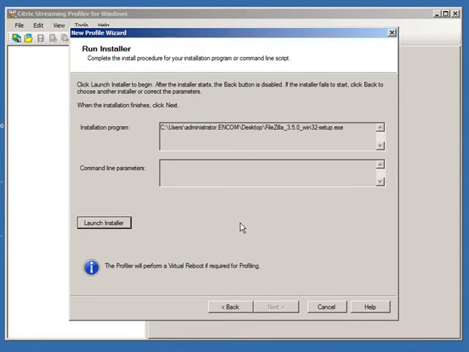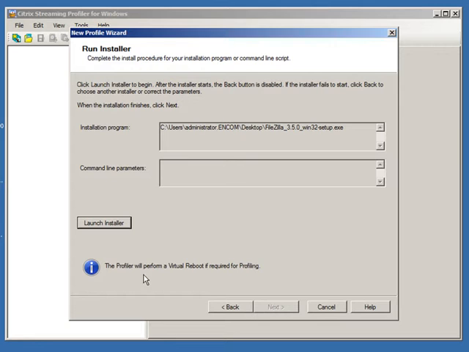And at this point, it's gathered enough information where now it needs to simulate the installation of the application. What happens during the simulation process, as soon as I click on launch the installer, it's going to launch the installer as if you were installing this application onto your client or onto your server. It's just going to go through the regular installation process. However, it's not going to install anything on the server. It's just going to run through the installation process, gather all the information, capture all the files that it needs, and put all of this in a package.